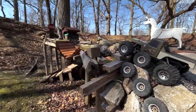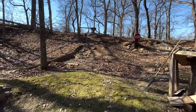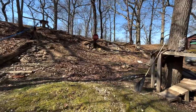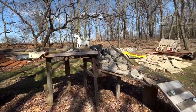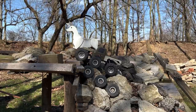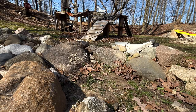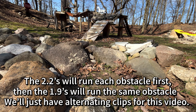But still got dry conditions out here in the pit today. I think this is probably the last day for said dry conditions, so I wanted to go ahead and get this out of the way before everything turns back to mud. So we're gonna give these things a rip and see how they stack up. It is a little windy today, so we may end up having some windy audio happening at certain points.